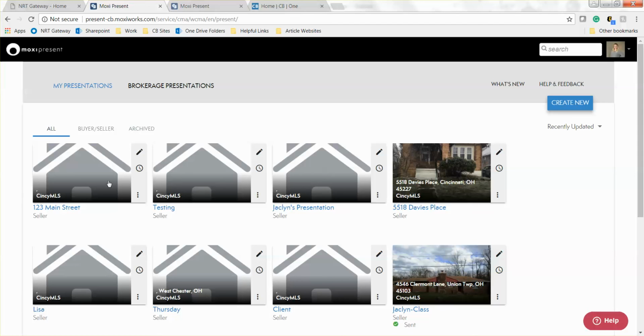This is the first step in your presentation. Really narrow down those pages, and then we can work on adding in custom pages and getting a little bit more creative from there. If you ever want to go back and edit a presentation, just always click on this little edit pen right up in the corner of the presentation. It's going to take you right back in there, and then you can make as many changes as you want. If you want to view the presentation, just click right on the house or the picture, and it's going to open up the presentation in presentation mode.